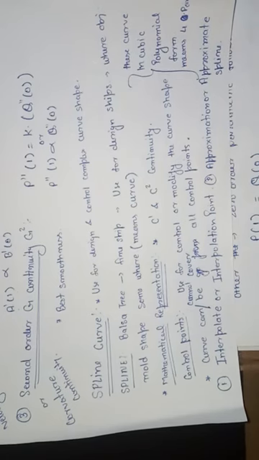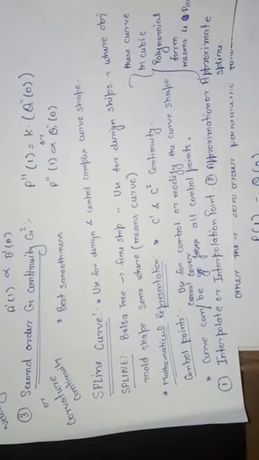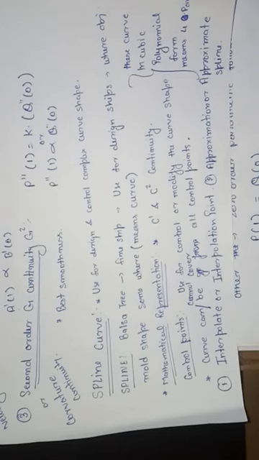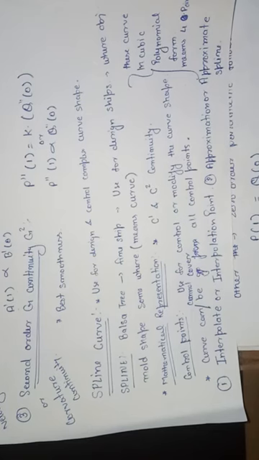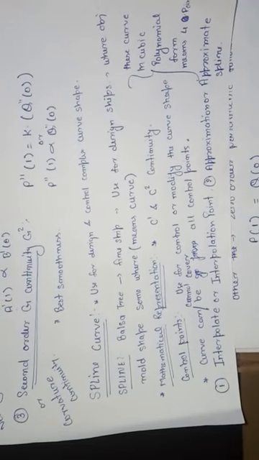So now we will discuss the mathematical representation. In the mathematical representation, the first condition is that C1 and C2 continuity are already in the spline curve equations. Whatever equations are there in the spline curve, they follow C1 and C2 continuity. I hope you already got from the last video what C1 and C2 continuity are. If you don't know, please go through that video, then you can understand them. But I want to tell you the exact idea of C1 and C2 continuity.